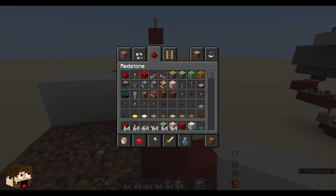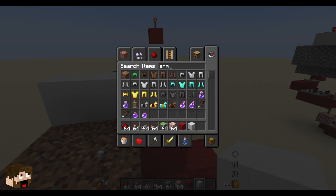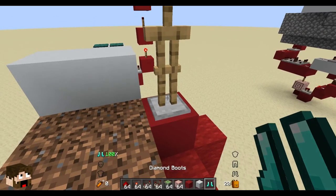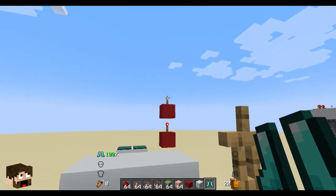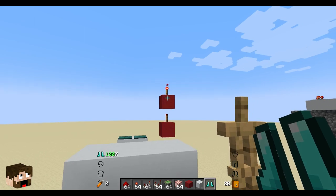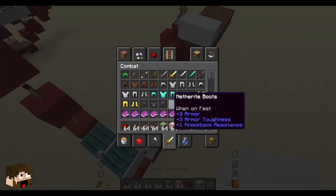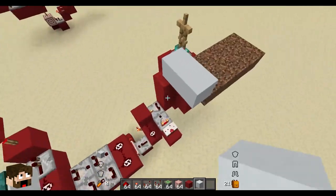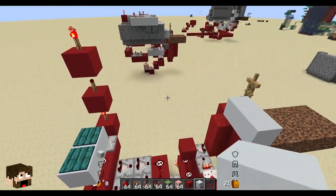From the side here we're going to extend this signal a little bit - have a repeater come out here, put that into a block, and then make a torch tower. That is all of the power stuff we have to do. I'll show you that in action now. If I place the armor on here and then on here, see that torch flickers off. And after a couple of seconds it turns back on again. So we are good to go.